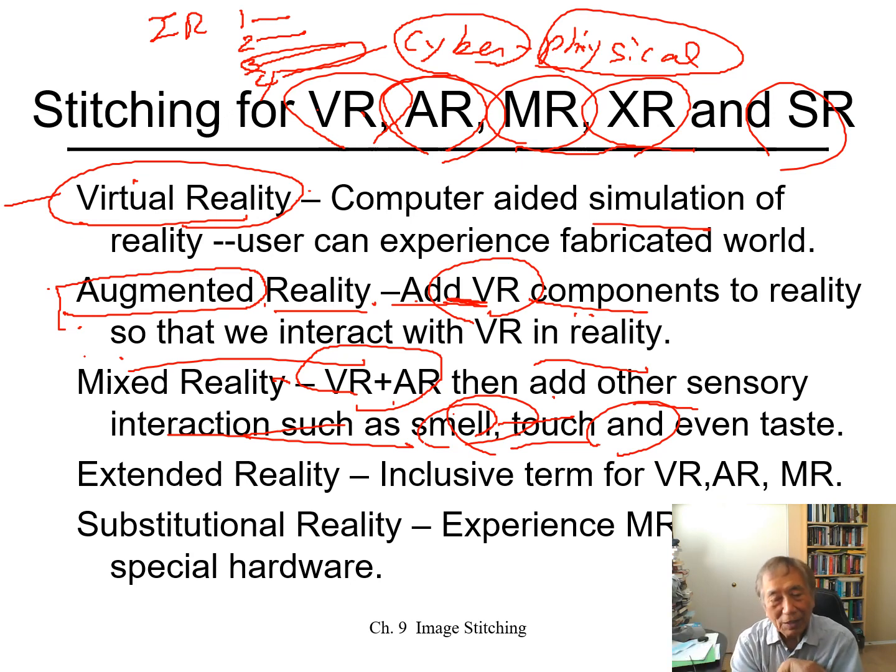Like when you are shopping, you are not here. Like Amazon, you order some objects, some products, but with mixed reality you go with goggles, with virtual reality and augmentation, and you go around and you can touch it. Oh yeah, here's a cloth, it's a very nice feeling, the fabric is good, the color looks good, and it smells good. You go to the cosmetic area and you smell it and check on it. So all those kinds of senses are added by some other devices. That is called mixed reality. So it's a halfway reality, halfway cyber. That's the idea. Of course, this is in development, and we haven't quite come to reality yet.